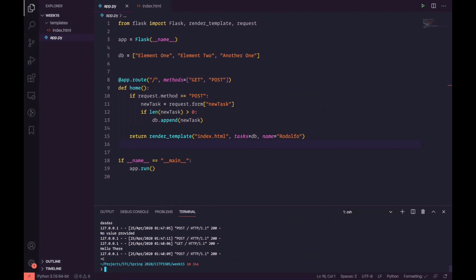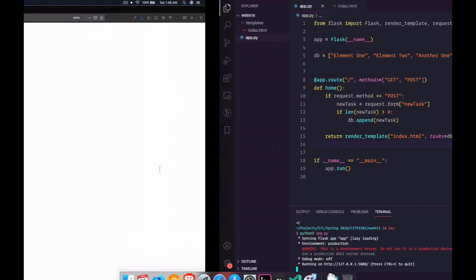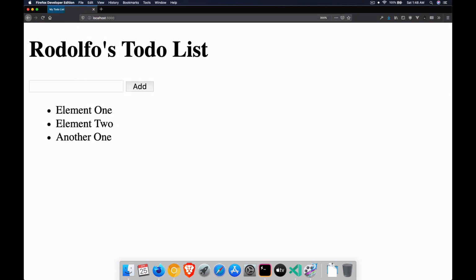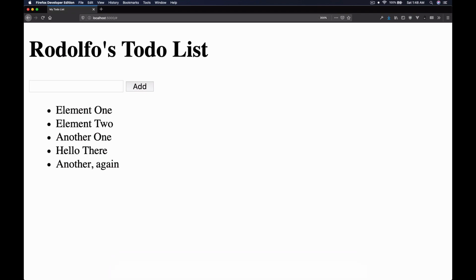Probably need to restart it, sorry. There you go. So I start over, I do hello there, and it gets added. I put another, again, it just gets added. This is a simple way how to add that new task over here.